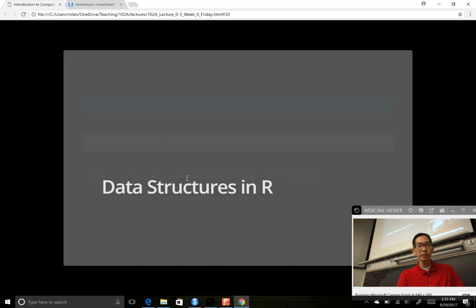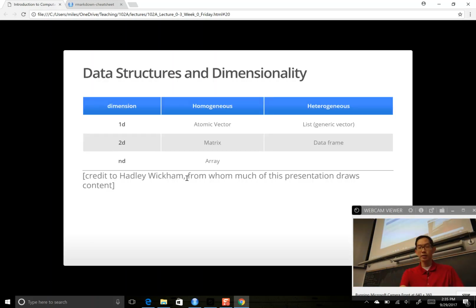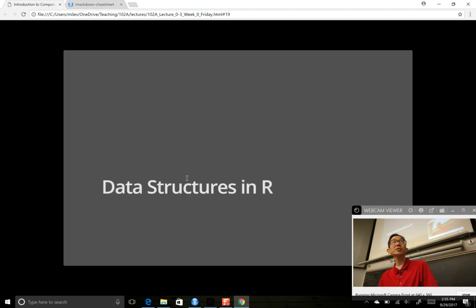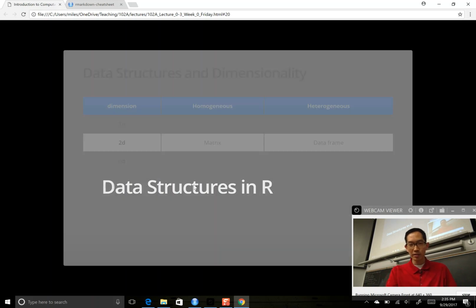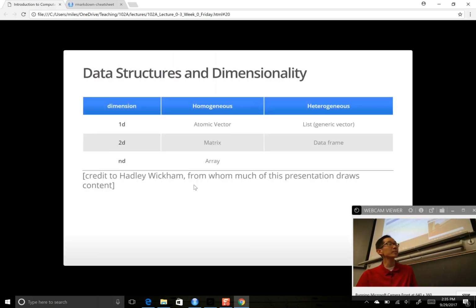Okay, so now we'll get started on actual stuff that we'll talk about, and so our first portion will be on data structures in R. Okay, and I think you guys are familiar with some of this, but we'll get into maybe a little bit more heavier detail here, right? Okay, so the primary things that you will be using are either atomic vectors or matrices. Okay, we also have lists, and we have data frames.